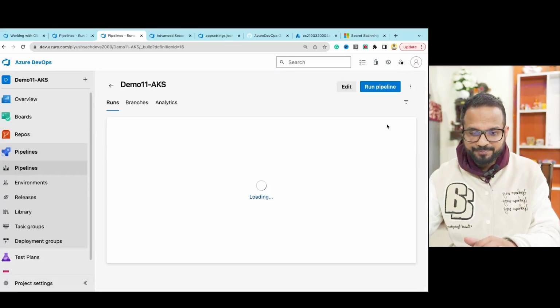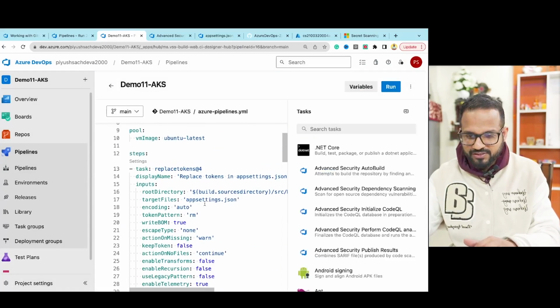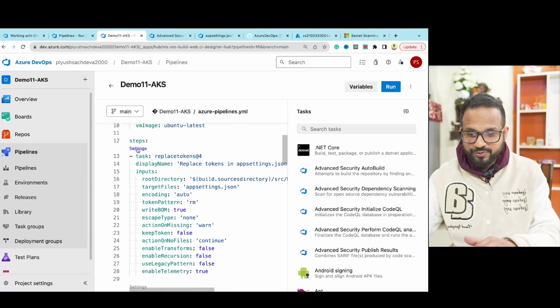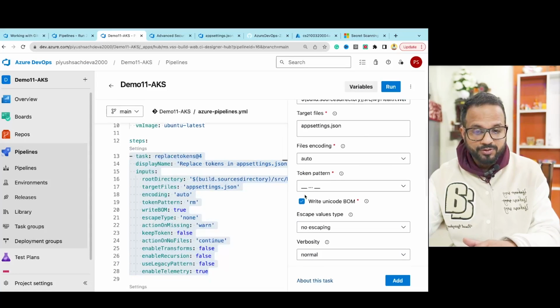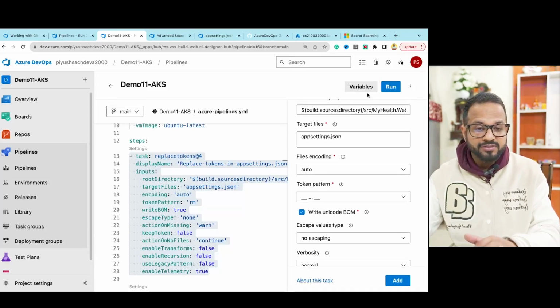Click on that, hit edit, and if you see, there are two steps to replace the token. So if you click on settings, you'll see the target file is appsettings.json, and the token pattern is this. So anything which starts with two underscores and ends with two underscores will be considered as a token, and that token will be replaced with the variables defined over here.